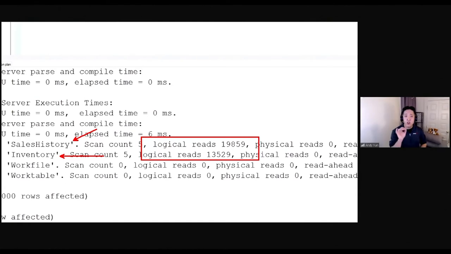The unit of logical reads is the number of data pages that SQL Server has to parse through in order to find something. And a data page is an 8-kilobyte construct. So if you take this total number and multiply it by 8 kilobytes, that's the volume of data that SQL Server had to parse through to find your results. Even if it's just coming back with one record, seeing this, I can see that maybe my terrible query actually parsed through gigabytes of data to find that one single record because it had to do inefficient full table scans, for example. So that's one reason why I really like this type of information.